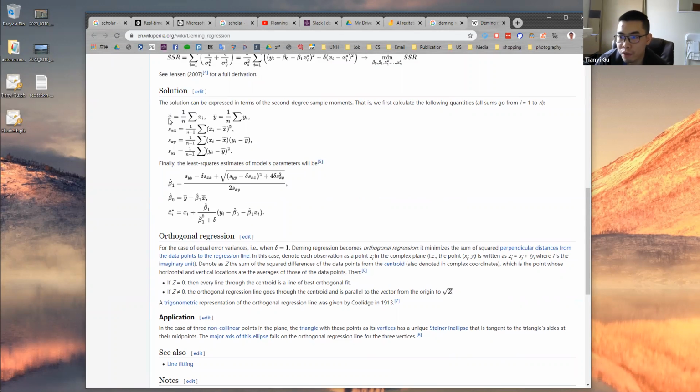First we compute the mean of x from all the inliers by summing them and dividing by the number of inliers, and then find the mean for y. Then we compute sxx, sxy, and syy, and plug them in to find the slope and the intercept for the line. All right, this is step 3.